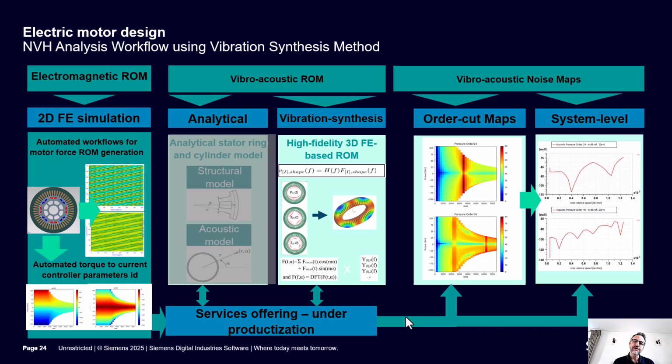We will need, in a first step, to pre-process the information to identify basic mode shapes from the e-motor structure, and then we will calculate the response as a superposition of these basic mode shapes. So this allows us to use the same approach we described before with a more realistic representation of the structure instead of an analytical model. This is currently an option offered by our services, and this is coming up in our SimCenter 3D product.